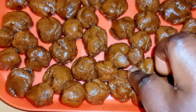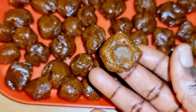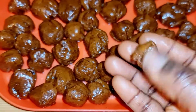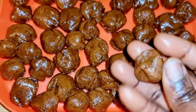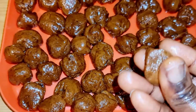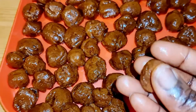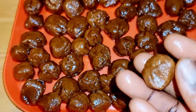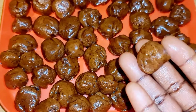This one, we have to let it cool. If you like, you can eat it like this. But if you want it to be harder, you can put it in a deep freeze, like where you store your meat, for it to be very cold. Then it will be very hard, like a stone. Then you can be sucking on it, just like sweet, like you are sucking a lollipop, something like that, okay?